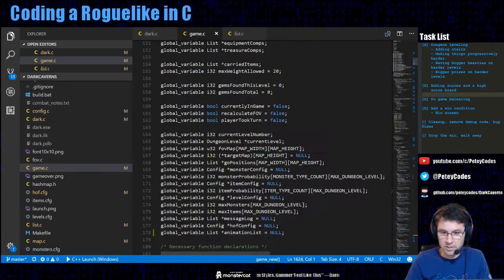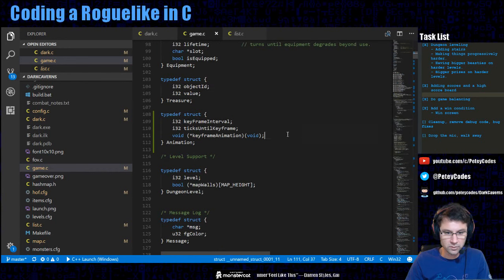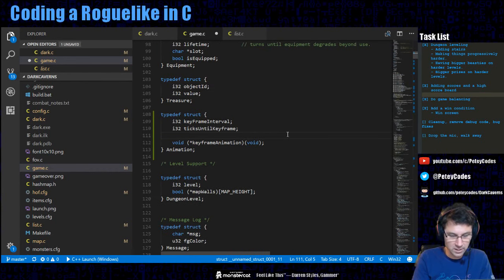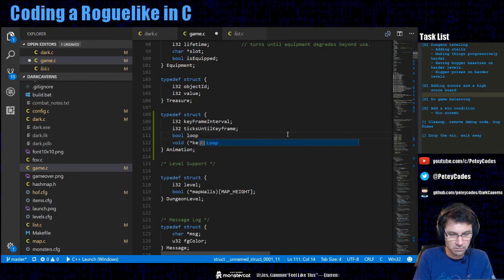Let's jump back to our animation structure because there's a couple things I realize we need to add. We need a Boolean that says maybe loops. Do we want to do loops forever? I think maybe we just want a finished.